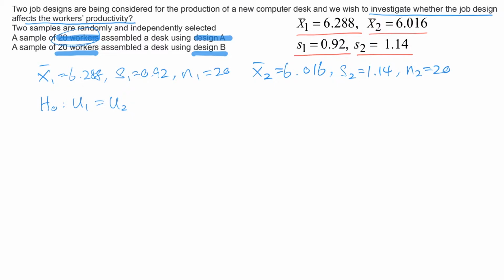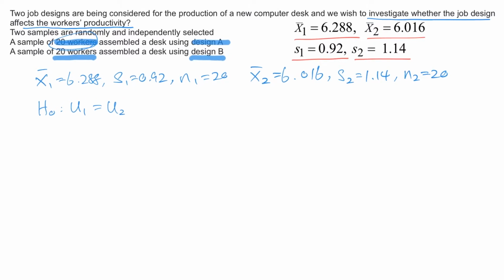Intuitively, this is the hypothesis we're testing, but actually for ease of substitution later on, you can also set your hypothesis in the form of the difference equals 0, and I will show you why in a second. And to set out our HA, that is our alternative, that there is a difference between the two designs, and in that case the difference wouldn't be 0.